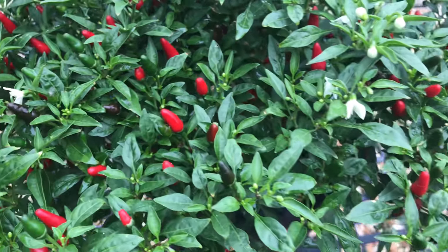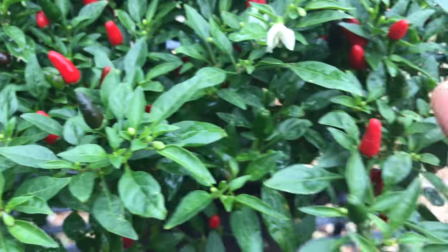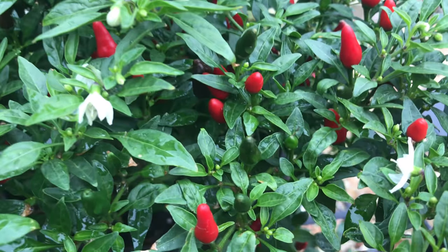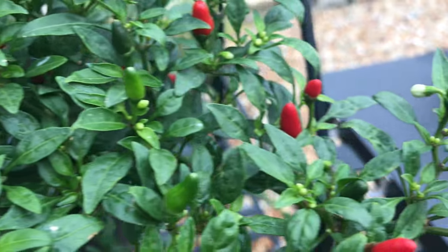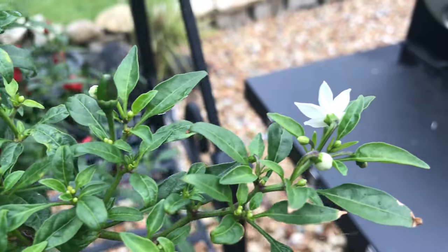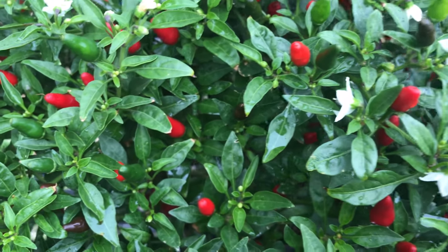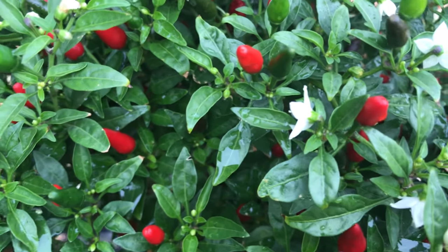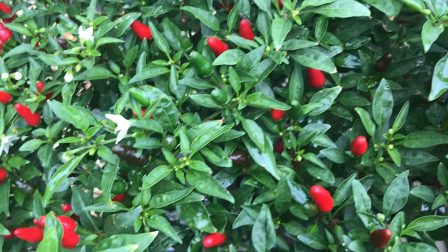So I'm not even going to make an effort to try one right now. As you can see, we still have some baby ones over here and some flowers. Today we're going to give some of the tinier green ones a little boost by harvesting some of the really bright red ones.